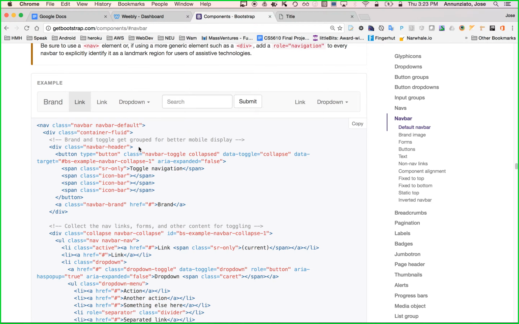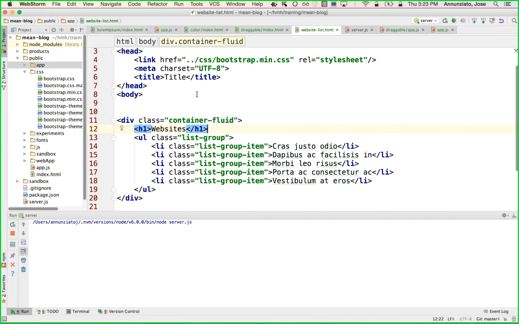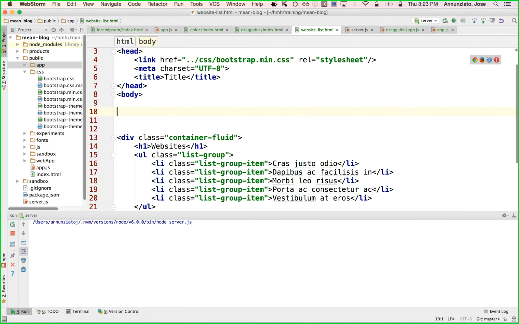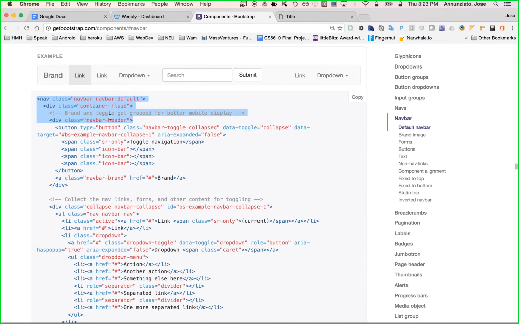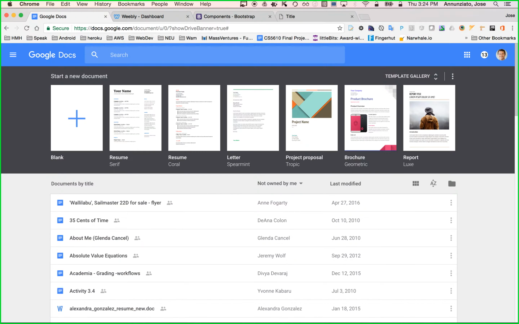All right, so let's copy some of this stuff here, and I'm going to copy it outside of the container. Navbar header. This brand right here is this brand over here. It kind of provides an anchor for the rest of the application, such as like Google over here.